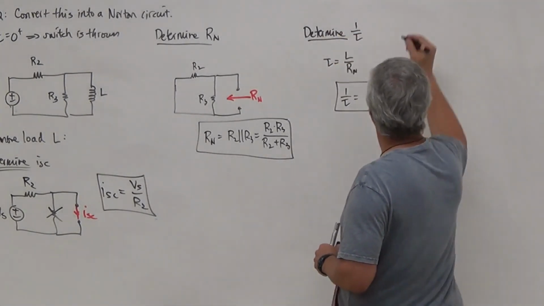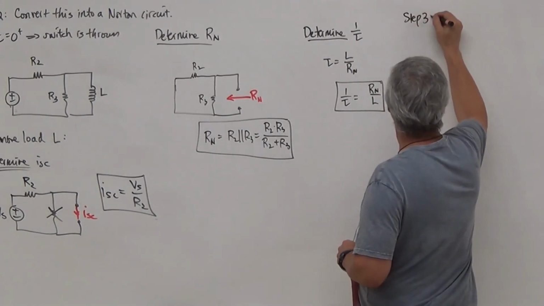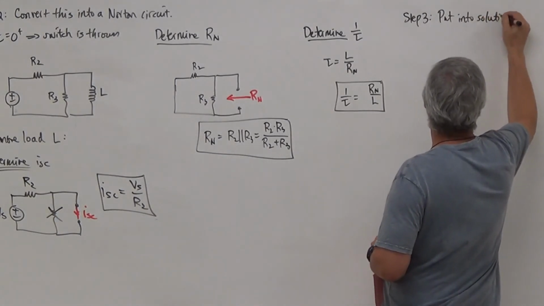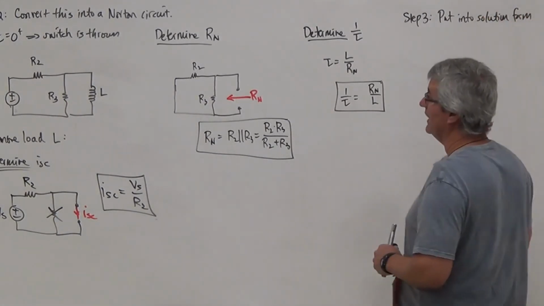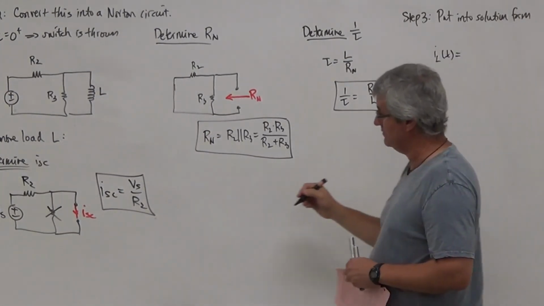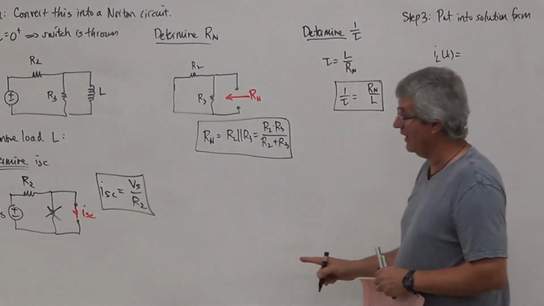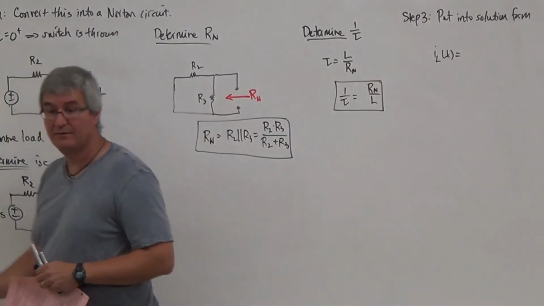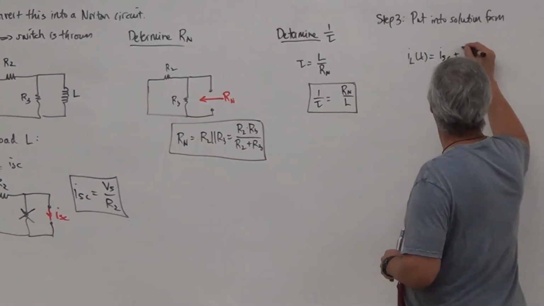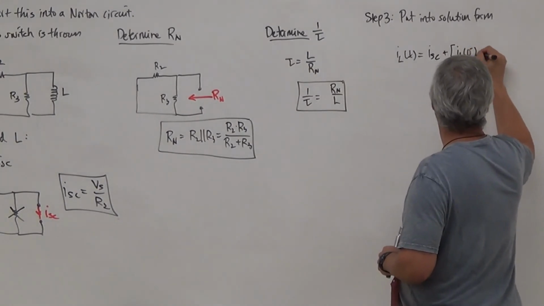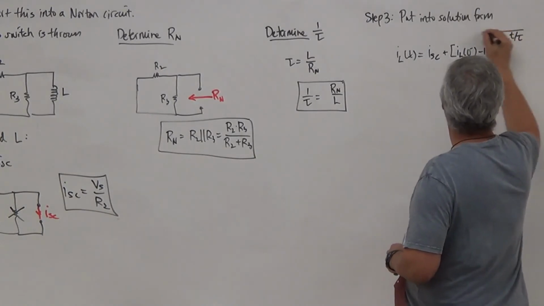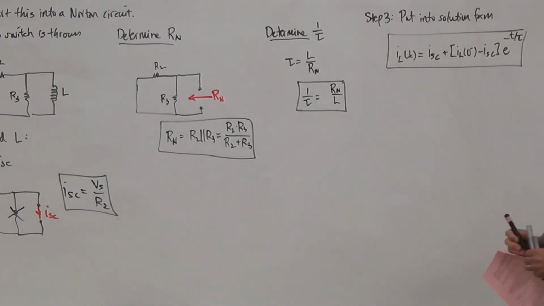And so our very next step, in step 3, is that we put this into solution form. If I put this into solution form, I'm going to write that my I short circuit, and of course we calculated this guy here, I would then just put in my values, and then I would solve my circuit problem from here.